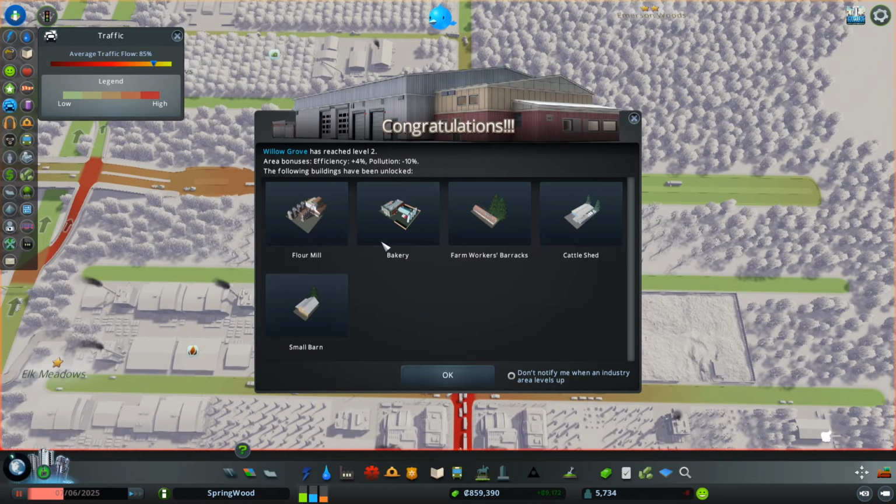Oh, hey, look at that. Willow Grove, which is our farming area, actually has hit level 2. So we have +4 for efficiency, -10 for pollution. We have unlocked the flour mill and bakery, farm workers barracks, cattle shed, and a small barn, which is amazing.